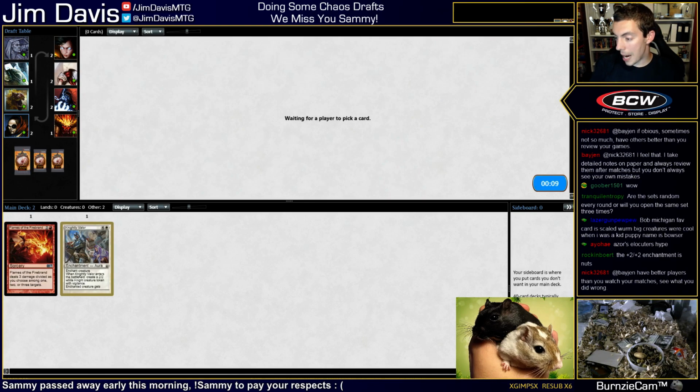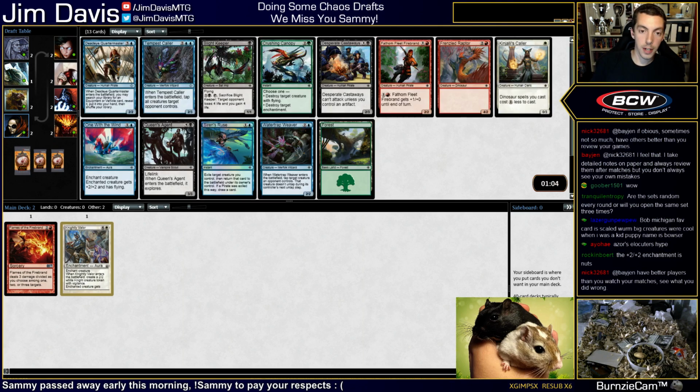Pew Pew is Bob from Michigan. Favorite card is Scaled Worm. Big creatures were cool when I was a kid. Puppy name is Bowser. I like it.